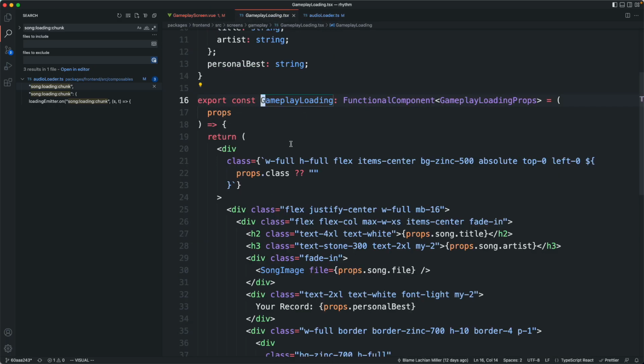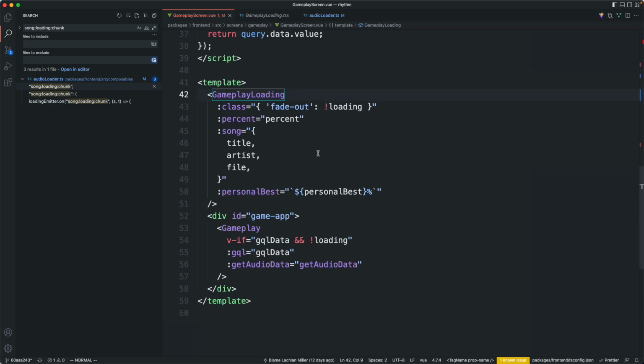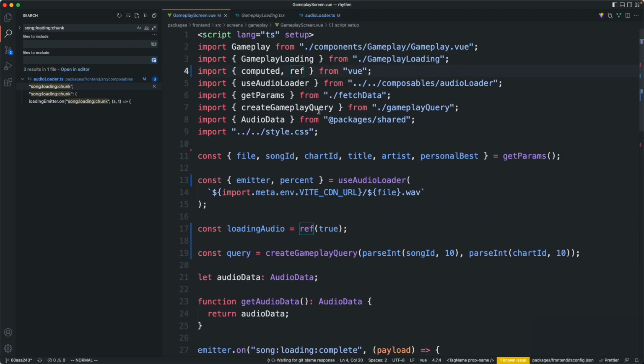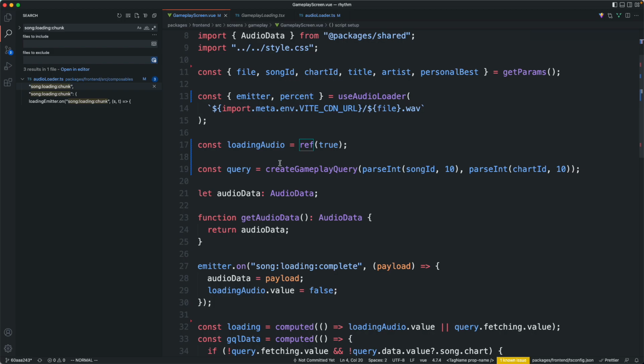If I go ahead and take a look at this, it's fairly simple. We have a div, and we just update the style based on that prop. Nothing too fancy. We head back here, we do have one compilation error, and it's actually not a compilation error at all. It's just an unused variable. And if we delete that, everything is back to normal. This file became a lot smaller and more simple, and that's definitely a good sign. We managed to push our logic from our component inside of our composable, and now this is going to be much easier to be used throughout our application.